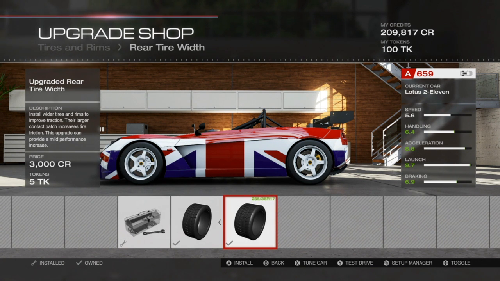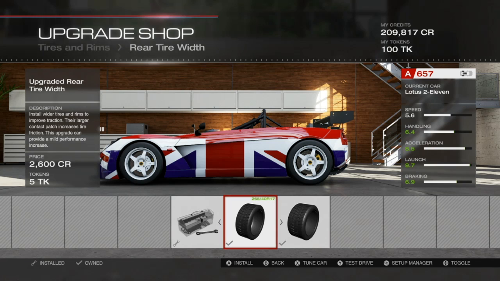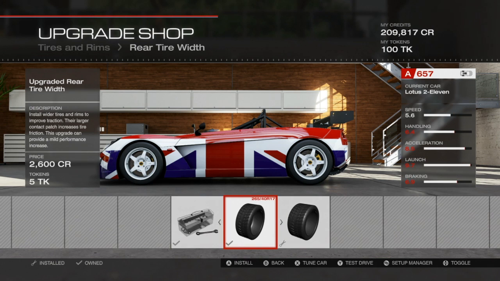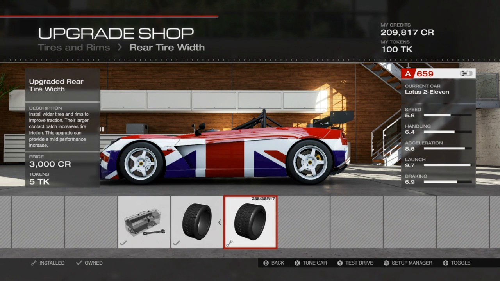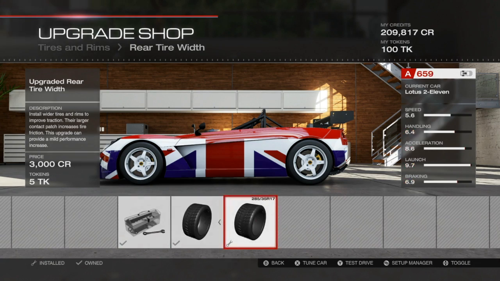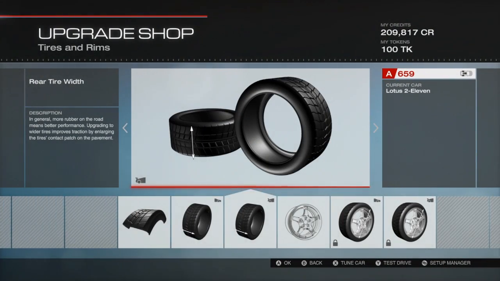Now wait a minute. There's check marks at the bottom of those. Does that mean I own them? 285 seem really wide. Yeah, I own these. Huh. Why do I own both sets of tires? It's okay. That was the rear. Let's go with the front.